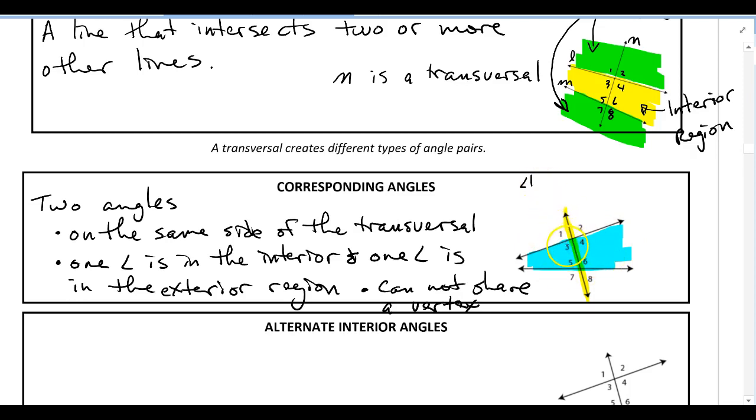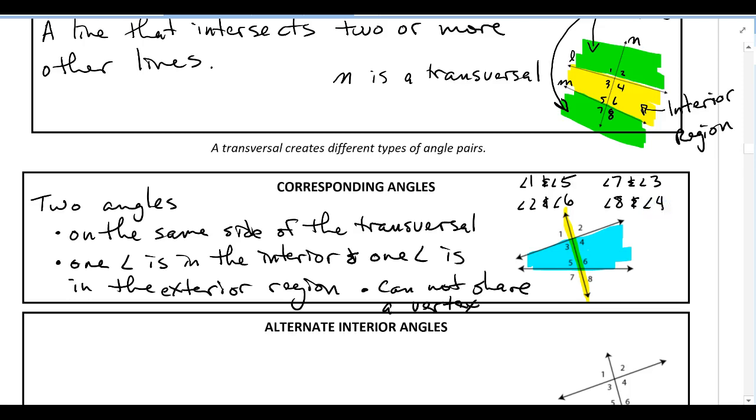So if I use angle 1, it can't be angle 3. Our only other option would be angle 5. Alright, and let's say I picked angle 2. The angle that's corresponding with that would be angle 6. Or I could pick angle 7, so that's on the outside, so I need another angle on the inside in the blue shaded region. It can't be 5 because it shares a vertex with 7, so therefore it has to be angle 3. And then the last pair of corresponding angles would be angle 8 and angle 4.